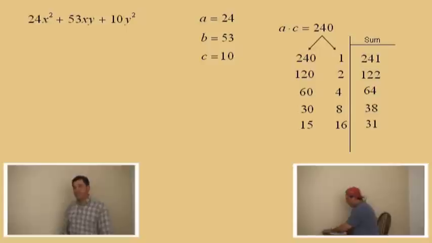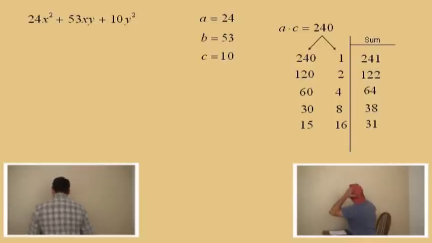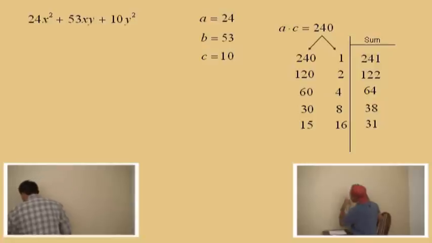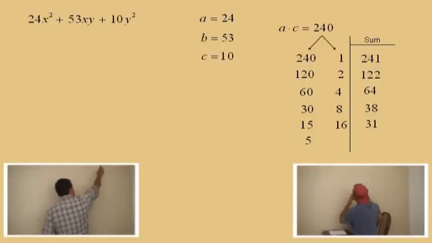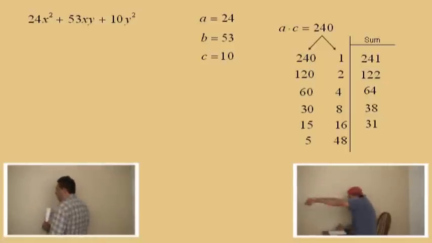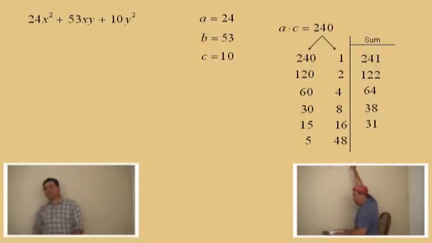That's still not our middle term, so we've got to continue looking. Now notice here, we've come down, we have a 15 here. We cannot take half of 15. So what we're going to do is we're not going to divide by 2 now. We're going to divide by the next larger number, which is a 3. So Charlie, what's 15 divided by 3? 5. Since we divided the 15 by 3, we have to multiply the 16 by 3. And now Charlie, what's 16 times 3? That's a tough one. 48. And 5 times 48 does equal 240. Now at this point, we look at their sum. What is their sum, Charlie? 53. It's a 53, and there it is. That is our B term.